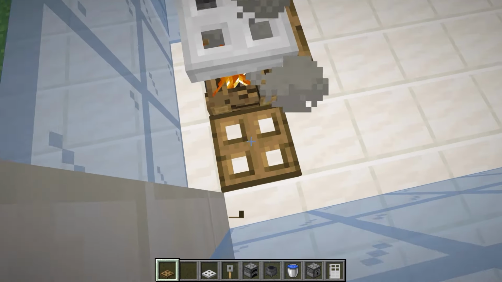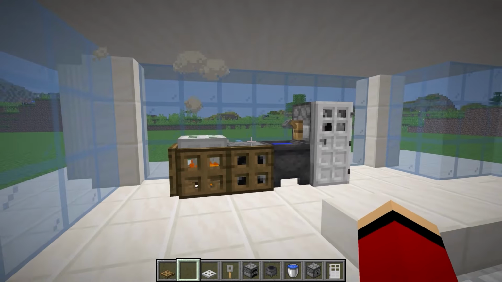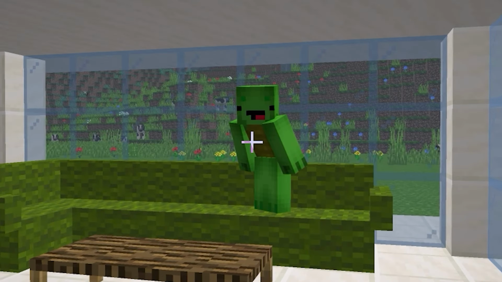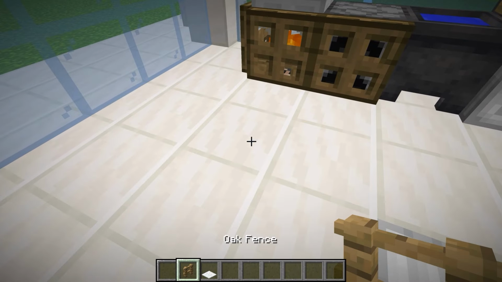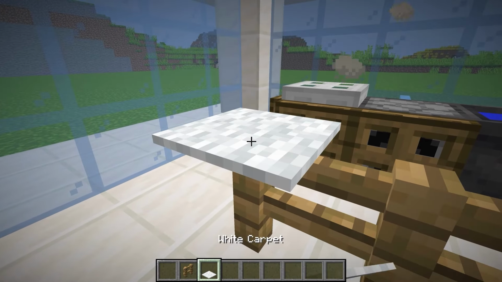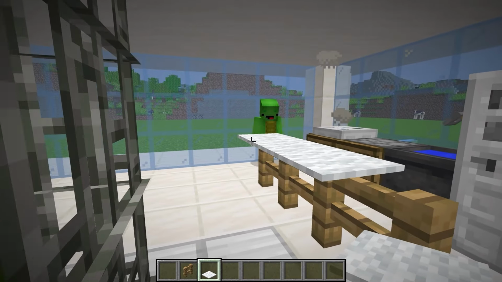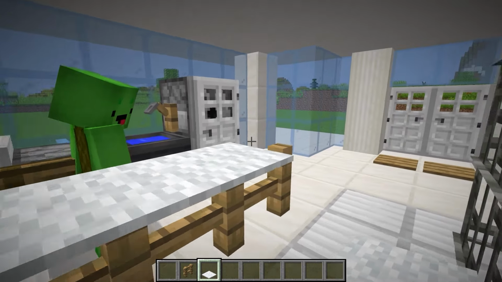Wow, this really is a full-on kitchen. Now it's finished. Did you make a couch over here, Mikey? Wow, it's amazing! We'll need a dining table too, so let's make one right here. I'll make it like this. There. Because it's so close to the kitchen, we can eat our meals right after we cook them.